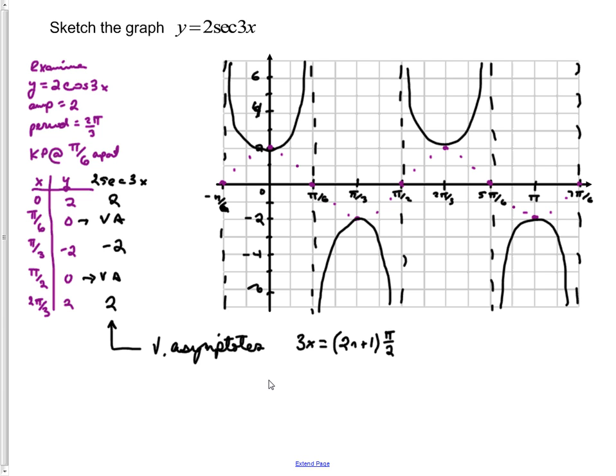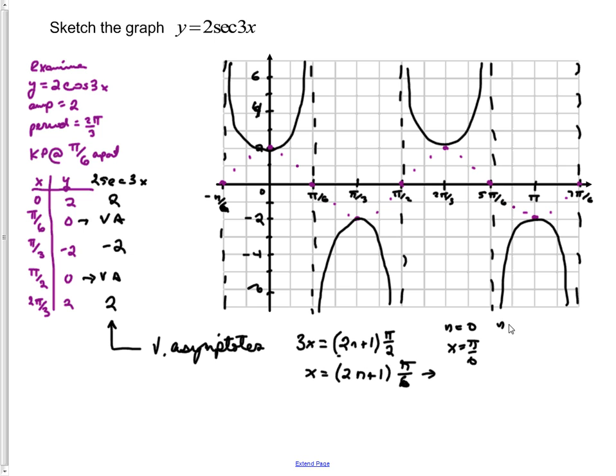The only difference is that in this case, instead of having secant of x, we actually have secant of 3x. So in order to isolate x right here, vertical asymptotes are going to be wherever x is equal to 1/3 of both sides. And that's like saying 2n plus 1 times 1/3 of pi over 2, so pi over 6. Now we might ask, how is that working out according to our asymptotes? Well, let's just check. If n is equal to 0, then x equals 2 times 0 plus 1 times pi over 6, pi over 6. Yep, that's a vertical asymptote.